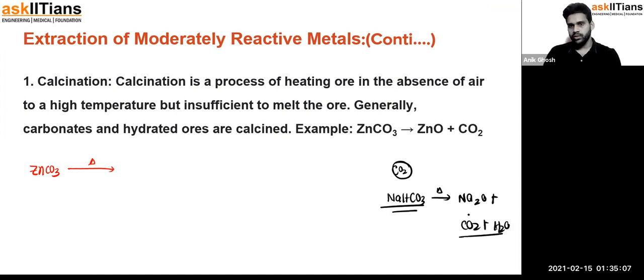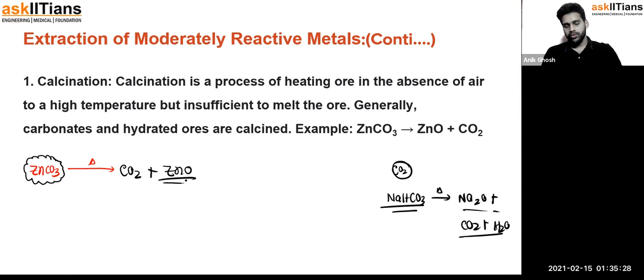Sorry, wait for a moment. Yeah, H2O. Okay. And the same happens for carbonates. For all the carbonates and the bicarbonates, all of them break into carbon dioxide, right? So when you just heat it, they break into carbon dioxide. And apart from that, what is left? ZnO. So ZnO plus carbon dioxide. This is what we are going to get over here, right? Now that was our target, right? After that, we just reduce it with carbon, and we get our zinc back.